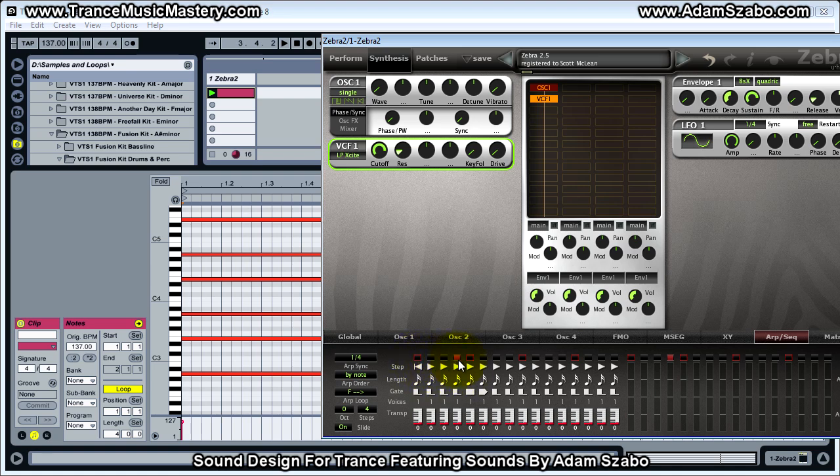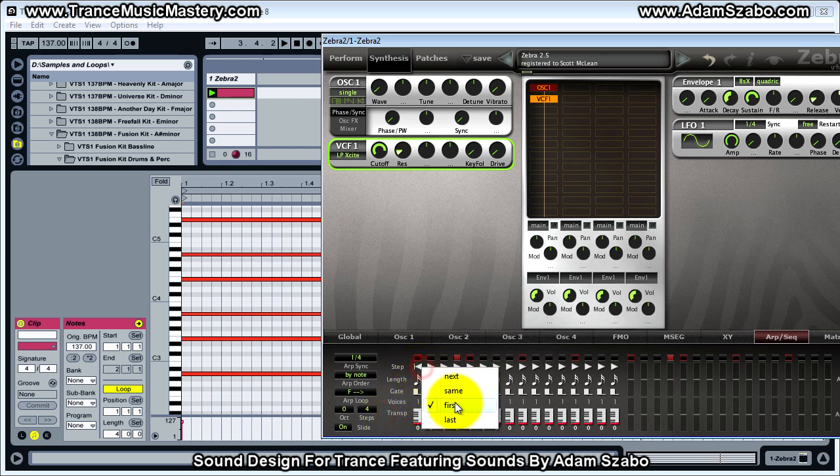So right now I've got 4 steps, which are right here. And if I play, it's kind of hard to talk about, right? Because they're using step here. So let me make sure this is very clear. This is step 1, step 2, step 3, step 4. This step control here determines which note will be played for that step. Okay, whether it's step 1, 2, 3, or 4. Whether it plays the next note in the sequence, the same note, the first note in the sequence, or the last note in the sequence.